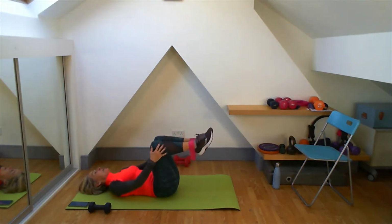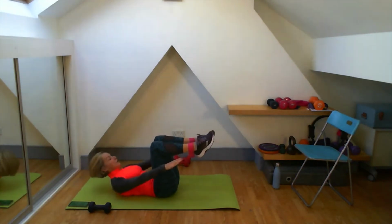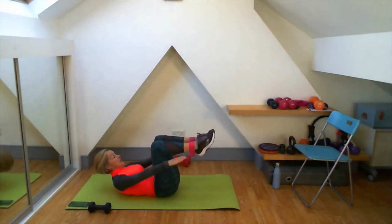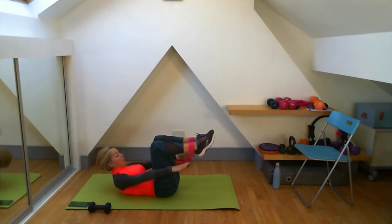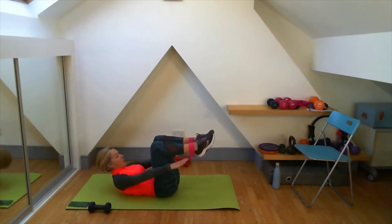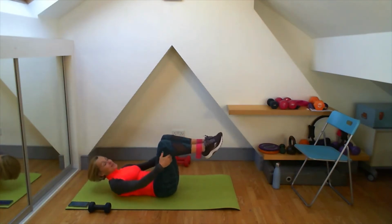Okay, back to here. Let's get that lift. And then go back down. Lift your head, come up, really get me that curl, then get me that pat, and make sure it's not just the arms going, that you're really going to take those shoulders with it in that little pulse. And well done, lovely, good.